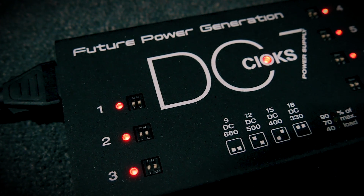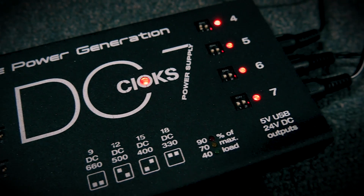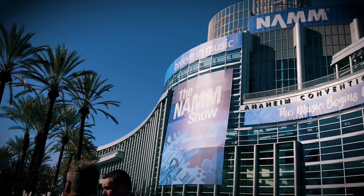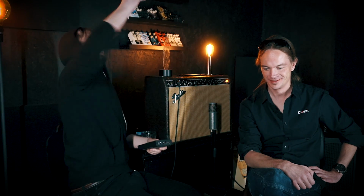True. And before we get into all the nitty-gritty, nerdy details of it all, I would like to preface it all with a little story that begins January 2018 in LA at NAMM. I was walking the floors and looking at all the colorful pedals that we have in the world. When you're surrounded by pedals day in and day out, you sort of get desensitized to it all, I guess. Yeah, I'd say so. It's the same when we worked at TC, we're constantly surrounded by pedals and it takes a bit to impress you.